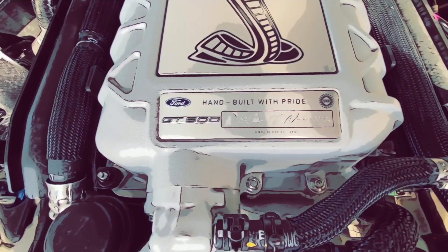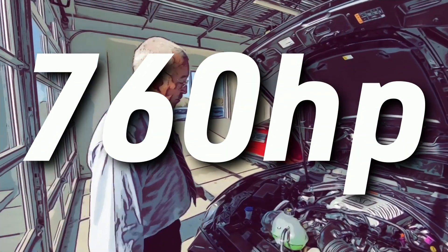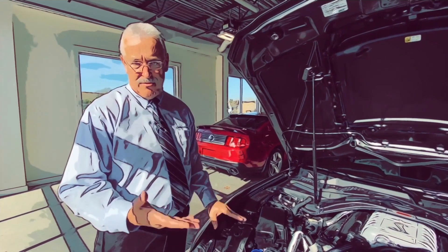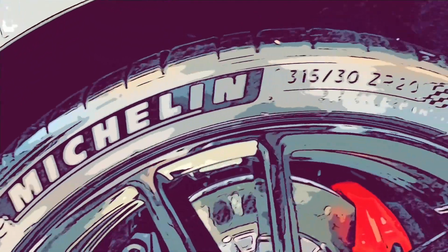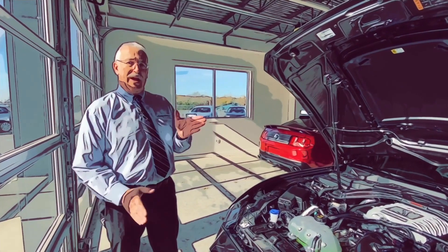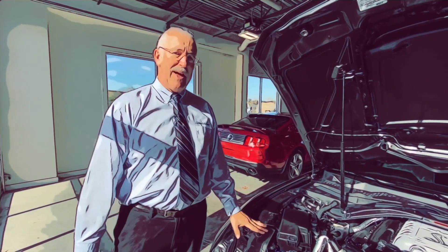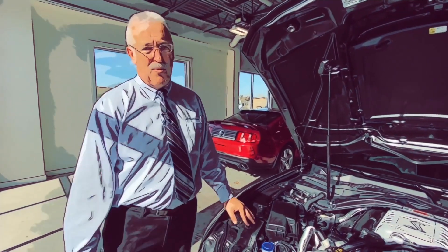The engines are all signed by their builder. The car puts out 760 horsepower and 625 foot-pounds of torque, sent through a dual-clutch automatic transmission — no clutch pedal in the car. It's transmitted to large tires, intercooled, with all the goodies. It's a 5.2-liter dual-plane crank, which means the pistons are on the crank at 180 degrees opposed, so it revs extremely fast and will hit 7,200 RPM in a blink.